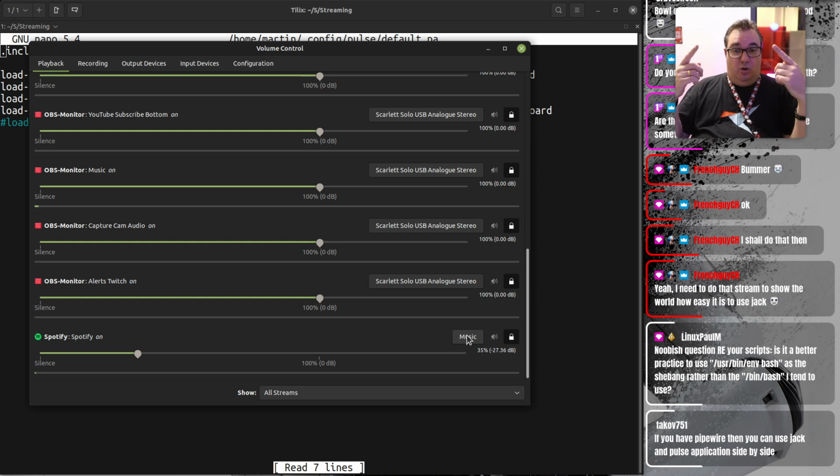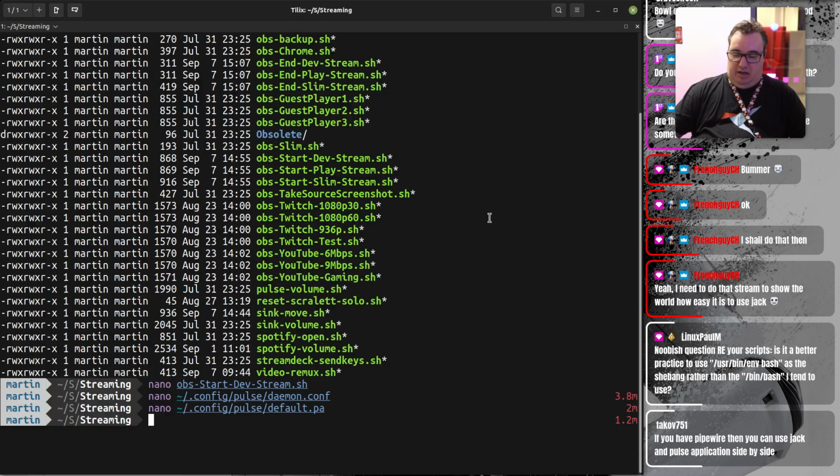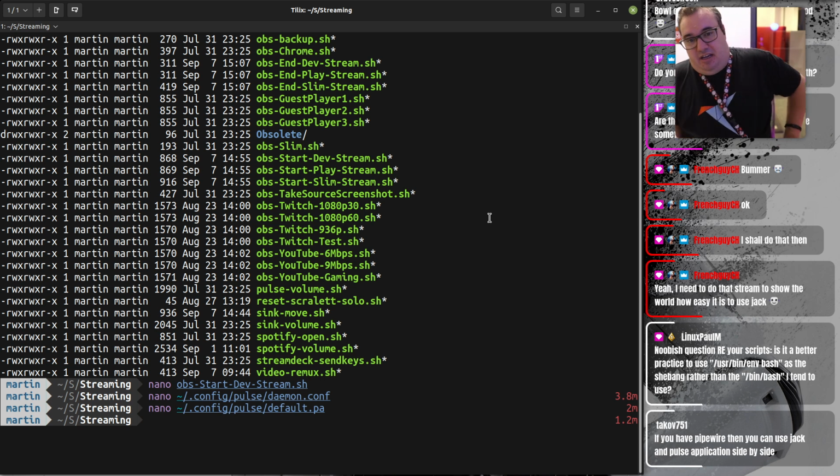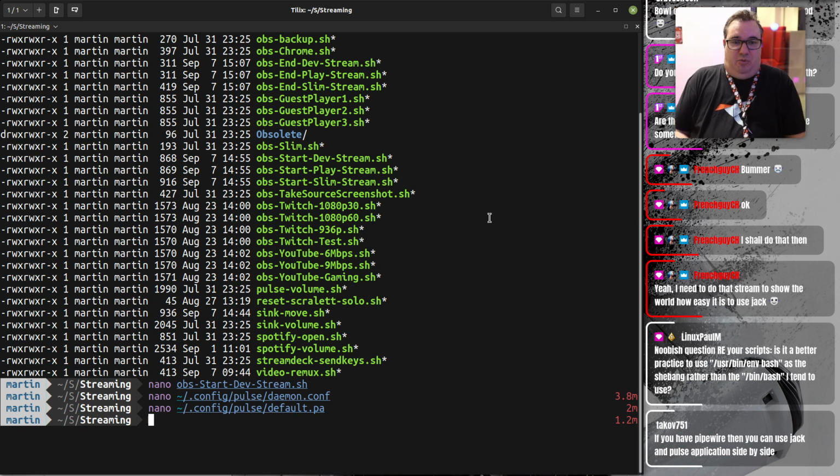And the way that you're hearing it is that in OBS, I do an audio mix to send the music out over the stream. But it means I can control the music volume independently from anything else I'm doing in OBS. So that's a little insight into how I'm using Pulse, and I'm hoping Yannick's going to show us how we can do that with Jack at some point.